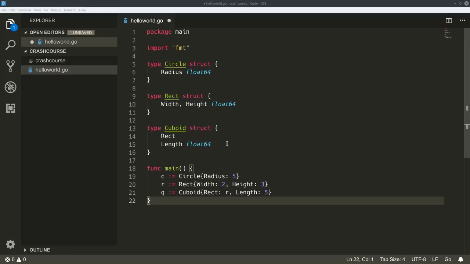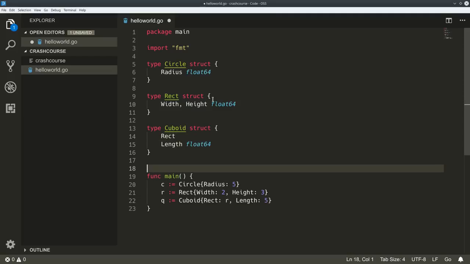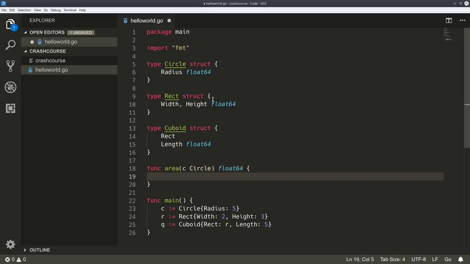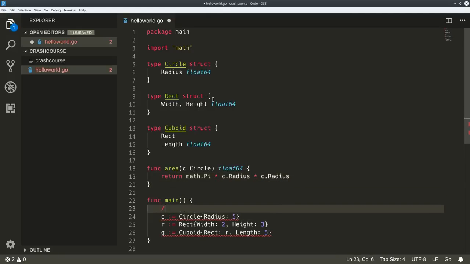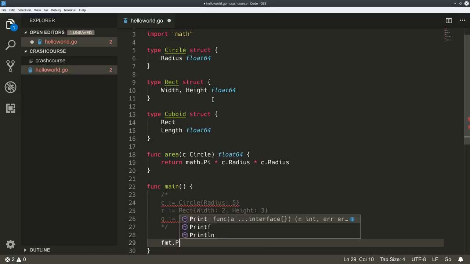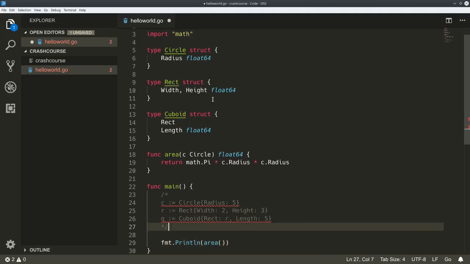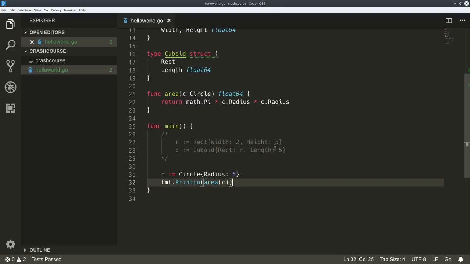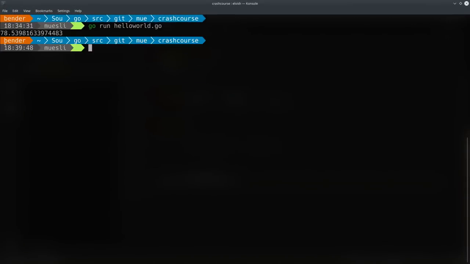There's something else you can do with those structs, and that is, let's imagine you get a method and you want to calculate the area of a circle. Yeah, let's call this method area, and let's say it expects one parameter, a circle, and it returns a float, the size of the area. And I hope my math isn't playing any tricks on me, but that would essentially mean like that. I hope that's right. It looks right to me. And we could call the method, obviously, and call area. And actually now we need a circle here. We're gonna pass C, the circle, to it, and we're gonna print out the size of the area. Let's quickly try that. And there's the size.